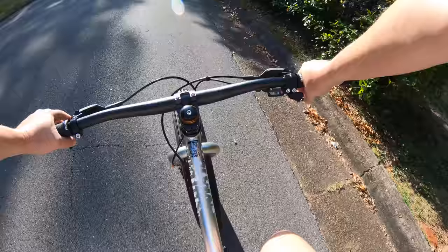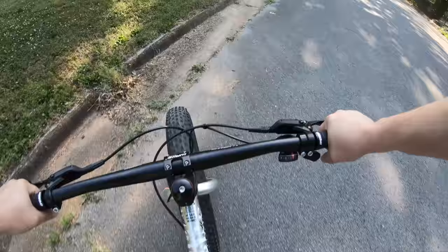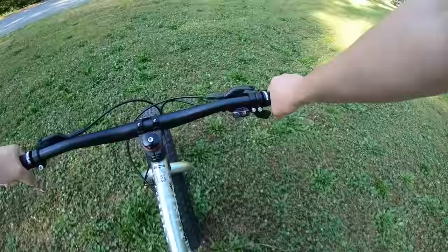All this comes together to make a noticeably better ride. It's more responsive control thanks to the new bars, and the combo of the new bars and stem puts things in a more comfortable position for me. Though the new grips are a bit rough on the hands — I mean, they were cheap grips at $3.69. I ordered silicone grips and they didn't arrive in time for the video, but rest assured they're definitely going to be replacing these.